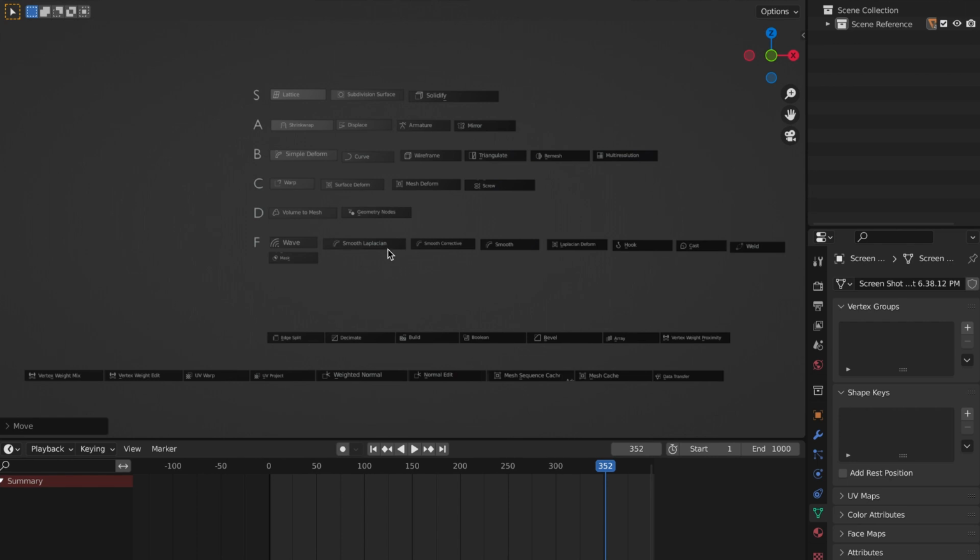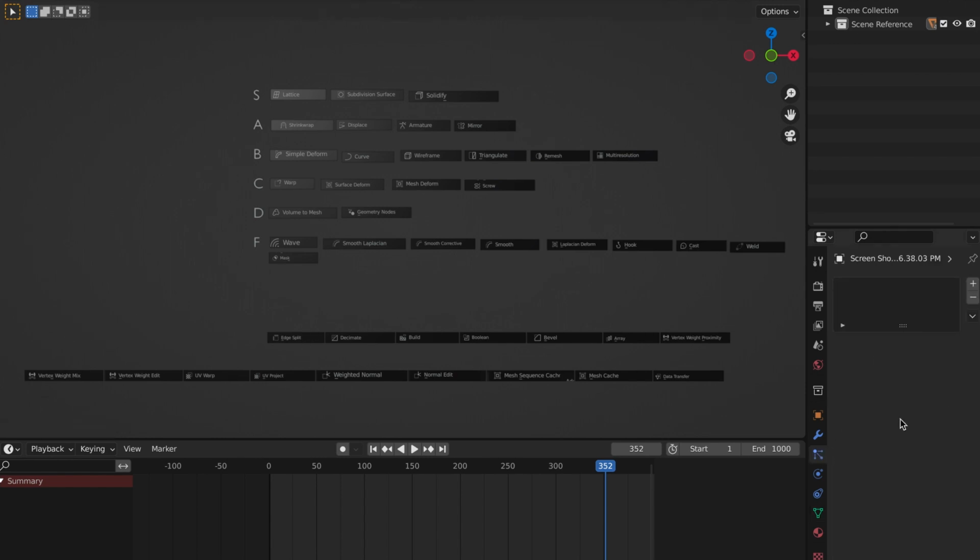I never use it because why would you ever need to use geometry nodes if you're an artist like me? I mean, I do VFX and environments and lighting. There's no reason for me to use geometry nodes. Particle systems for now do just fine. Edge split, again, theoretically good modifier, but why would you ever use it? There is already a shade auto smooth. There is no reason to use an edge split modifier. Like zero reasons to use it.